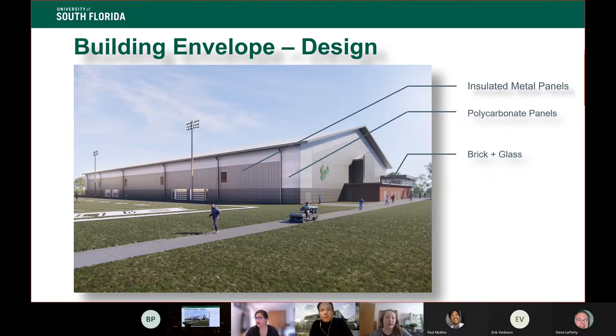We partnered that with a polycarbonate instead of glass for most of the building. Glass is heavy, expensive, and it lets in a lot of clear direct light, which we don't want in the practice field. So we went with a translucent polycarbonate panel. It's the same thickness as our insulated metal panel, but it's more of a semi-transparent plastic style assembly that allows a really diffuse light that we'll talk about in a minute.